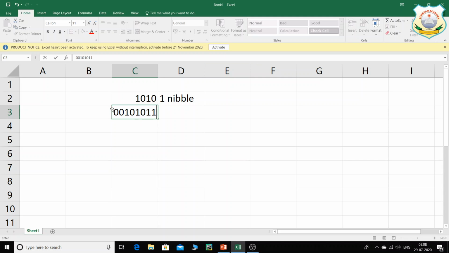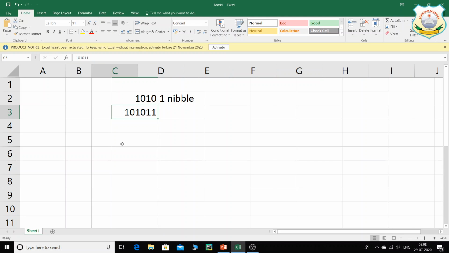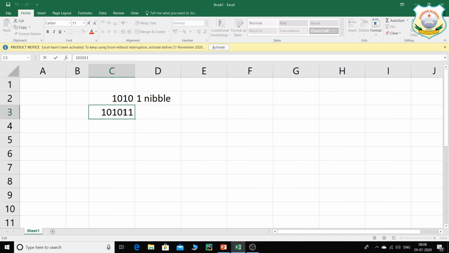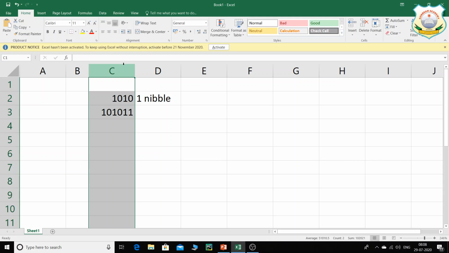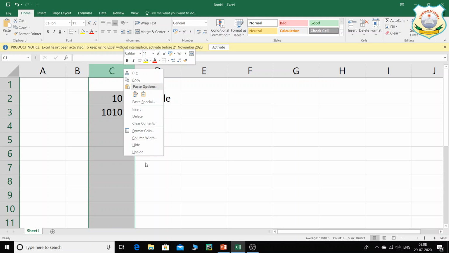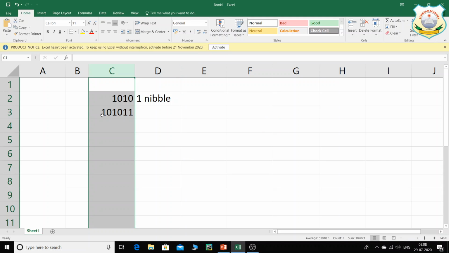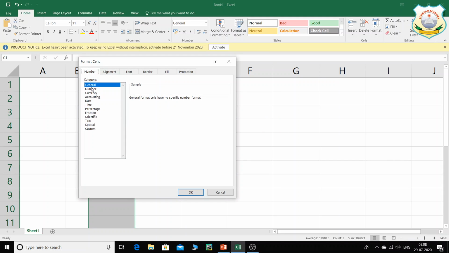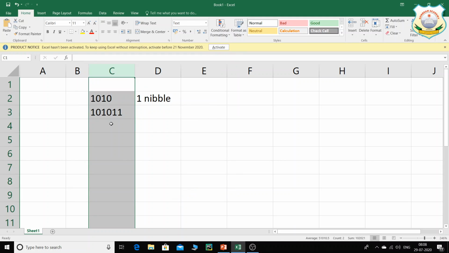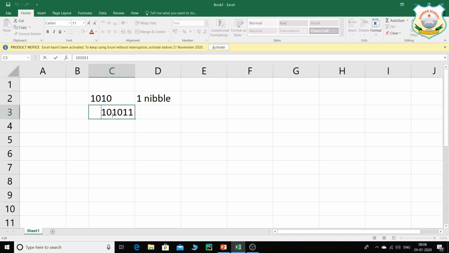A byte, for example, I will take some binary number. How many digits are these? 1, 2, 3, 4, 5, 6, 7 and 8, right? Excel is doing its work here and is not taking the leading zeros, so I'm going to format this as text.